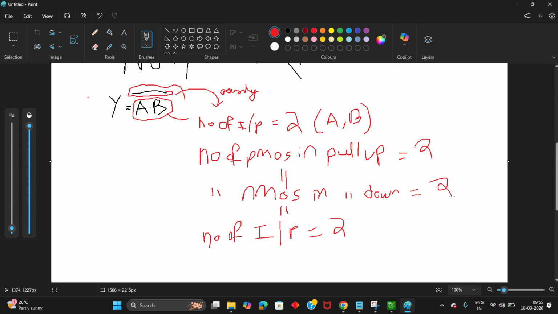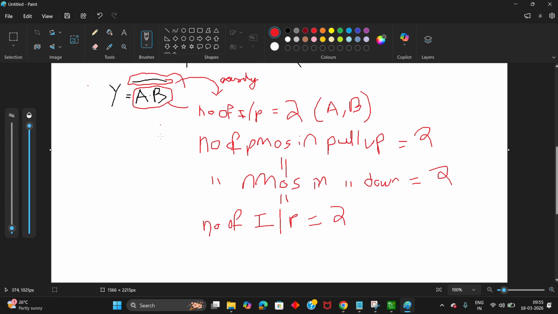Okay, this is the point you need to understand. This is the first point which I told you to discuss. And the second point you need to remember is you need to see the operation between the variables under the whole bar. Either it is going to contain OR operation, or it is going to contain AND operation.